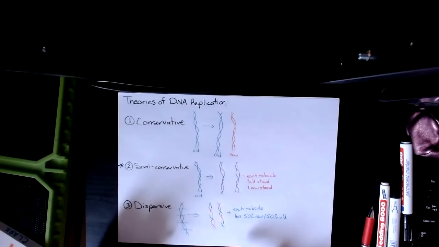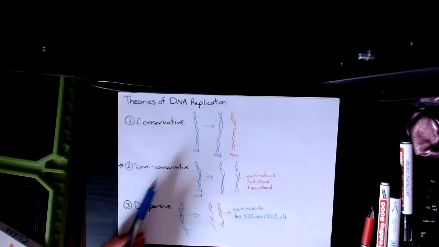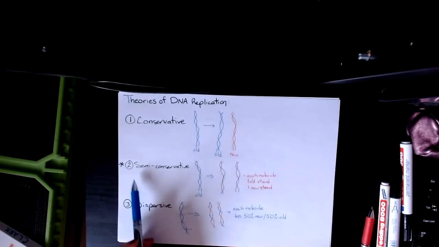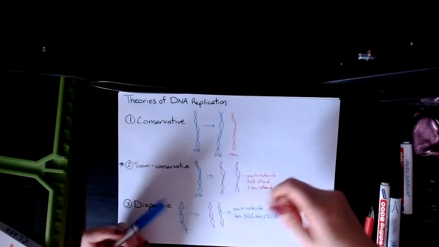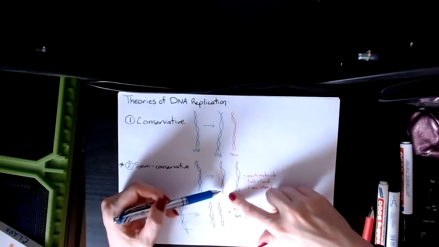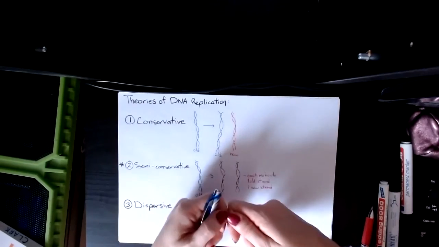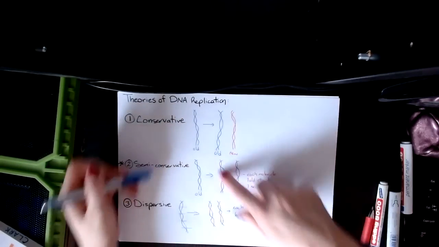Right. So those are the three methods that were floated in terms of how DNA could be replicated. And a lot of students think, well, these are stupid, and you think that because you know how it replicates already. It does this. The controversy around the semi-conservative method is that a lot of people thought that DNA strands could not be separated. And so the idea that there was some way to separate these two strands and then incorporate a new one, grow a new one basically, was what was controversial. Whereas these both never involved the double helix being split open and the strands being separated. So that's why there were these different competing theories.